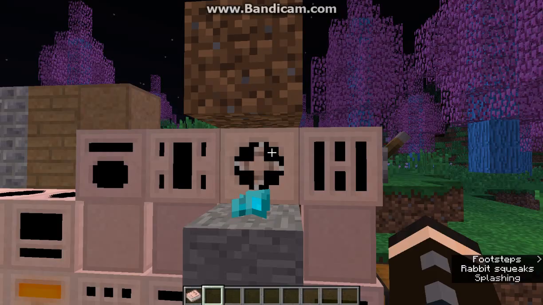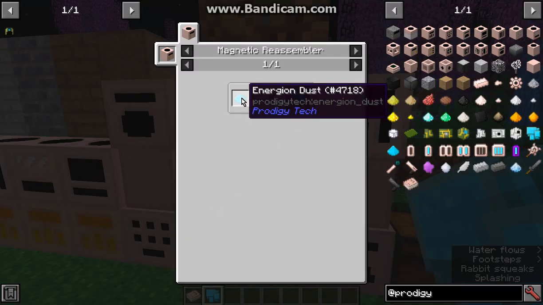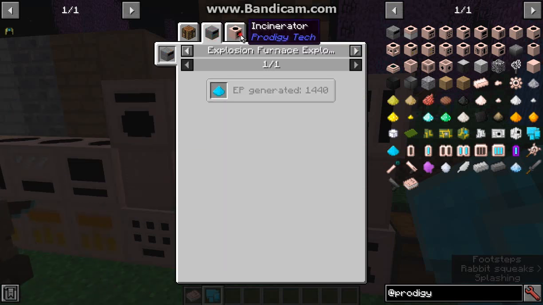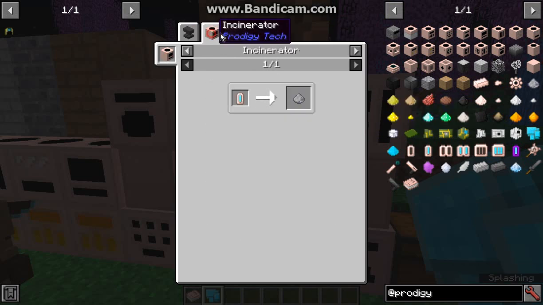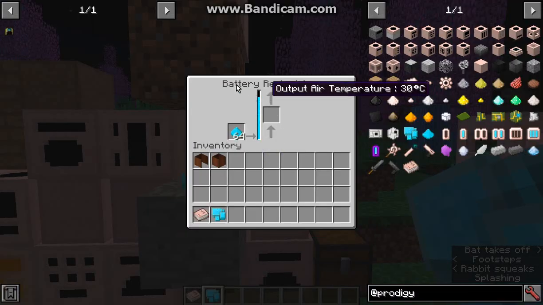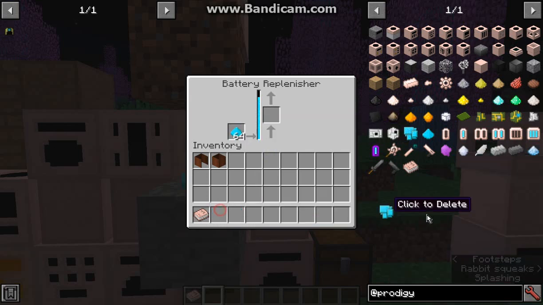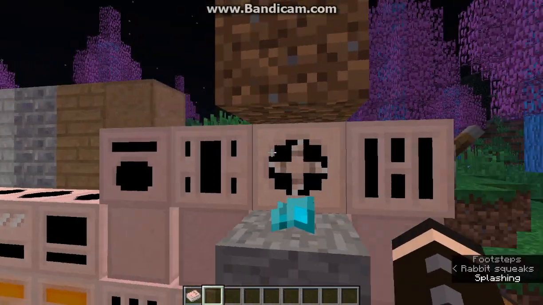The atomic crystal cutter will cut crystals, specifically energy crystals, from energy dust, which in the new version has been tweaked a bit. And you can use these for the batteries, which can be used in the battery energy air heater. The battery replenisher will replenish batteries with energy, and in the new version this has been removed so that you use energy dust in the energy air heater, I'm pretty sure.